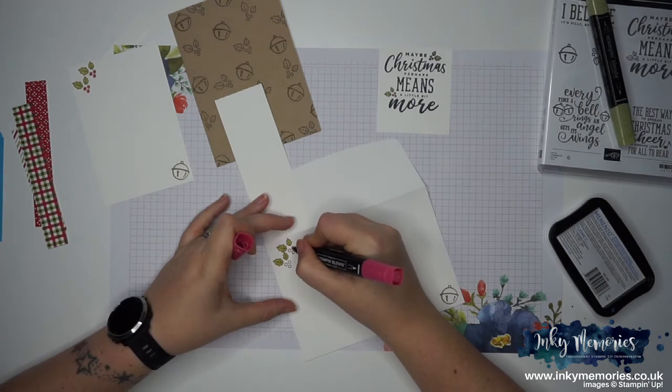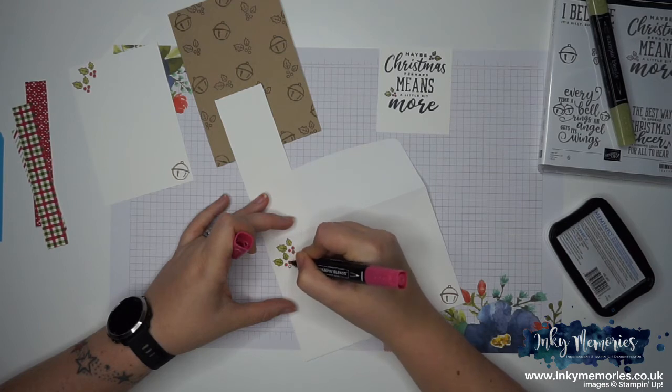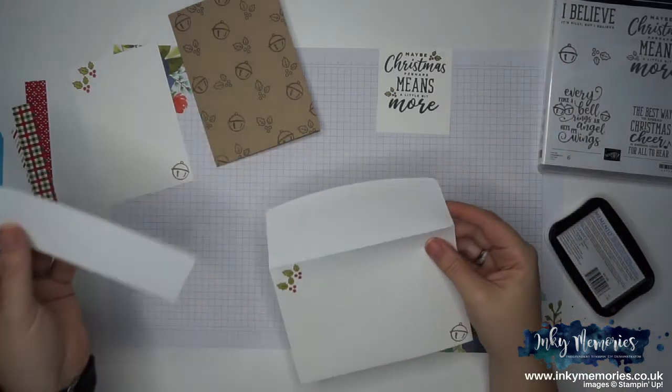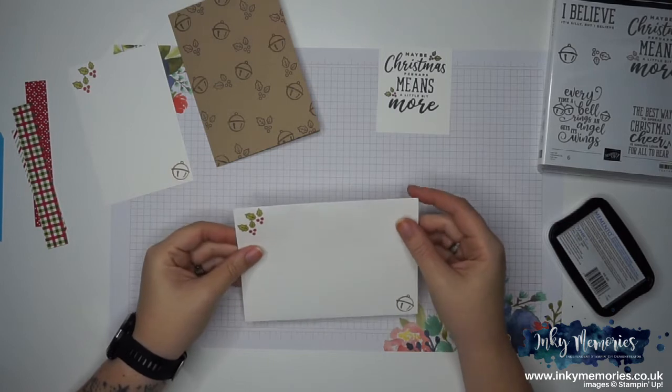You know, we all get so many boring bits of mail these days, you know, bills. I had one the other day come through the door for an over 70s life plan, which I thought was great targeted marketing. All of this stuff that comes through, and you know, to receive a handmade card and then to have the envelope all decorated nicely as well, I think just really brightens someone's day.